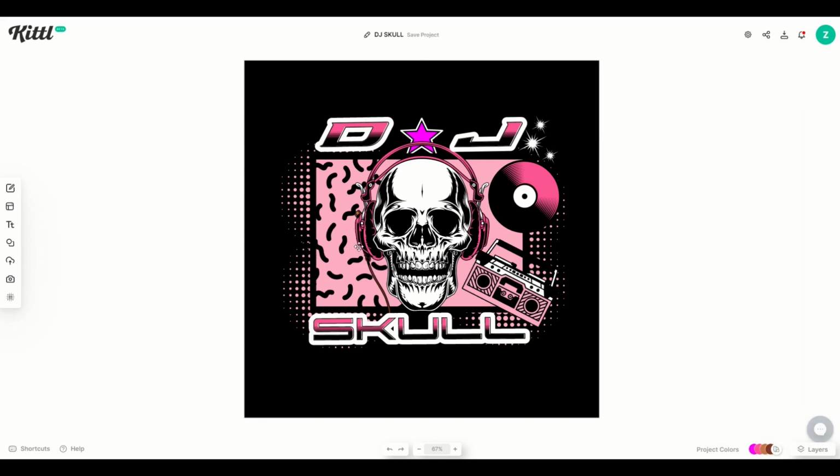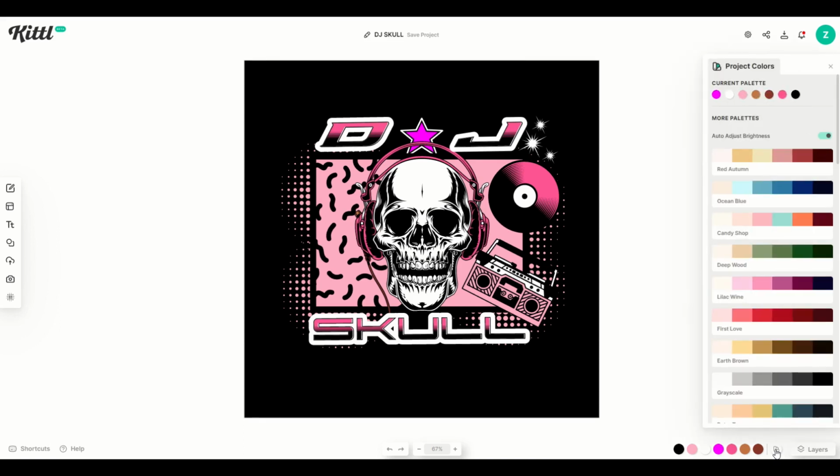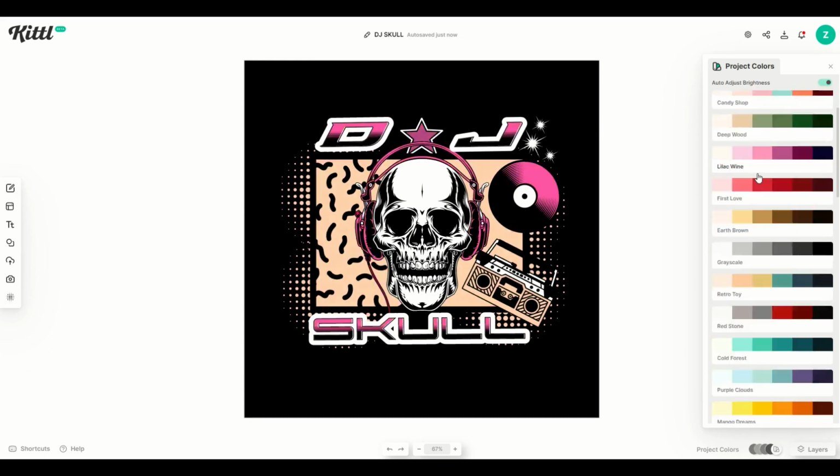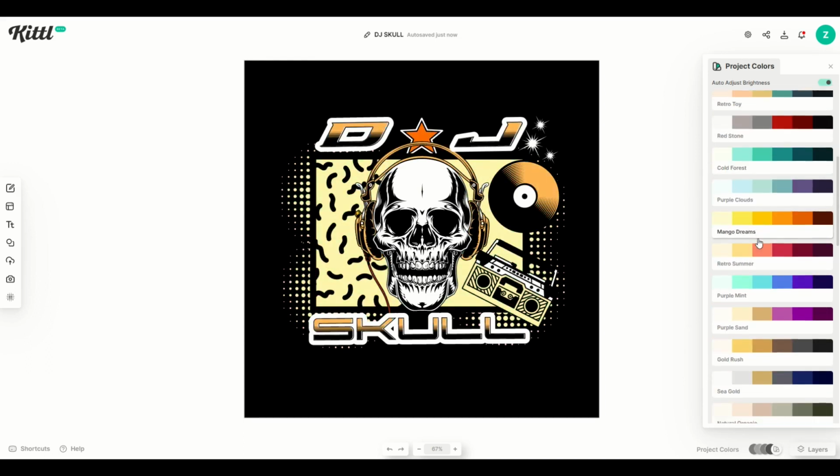The next level tip here is down at the bottom, you're going to see these project colors. It's going to expand as I highlight them. And right on the right-hand side, you're going to see this little button here. What is that? There's actually a button here that's palettes. So as I hover over these different palettes, you'll see the design instantly changes. It's changing all the colors inside the design to match what's in the complementary color palette.